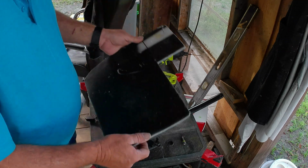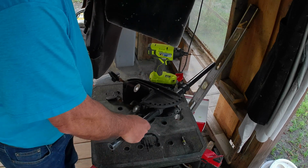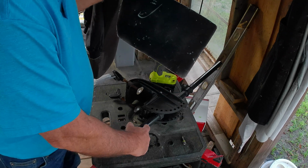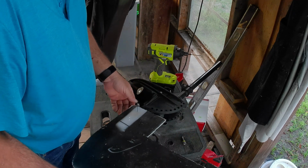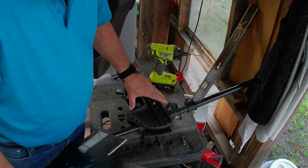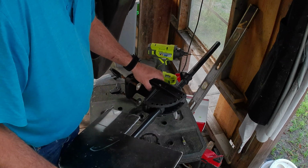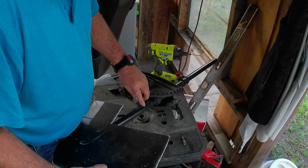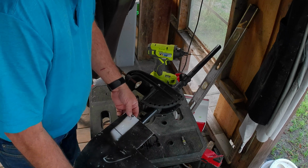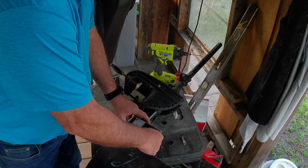Okay, the holes are already drilled in the rudder itself, so all I got to do now is drill a hole through the shaft of the trolling motor. I carried it over to my Raider, mounted it on the back, and marked the shaft at the depth that I need it. This part of the shaft is seized up. I cannot get this to move, so I had to make sure that I could get the proper depth out of it. I marked my rudder, and right here is where I need it to be. I got it marked with a pencil. I can barely see it. So anyway, I've already pre-drilled one hole, and I got a self-tapping screw. I'm going to set it and go ahead and mount it, and then I'll know where to drill my other holes.